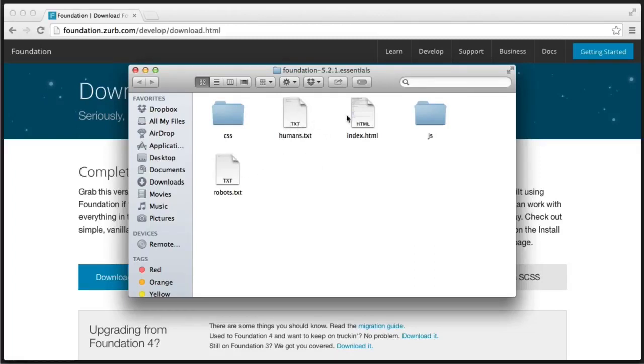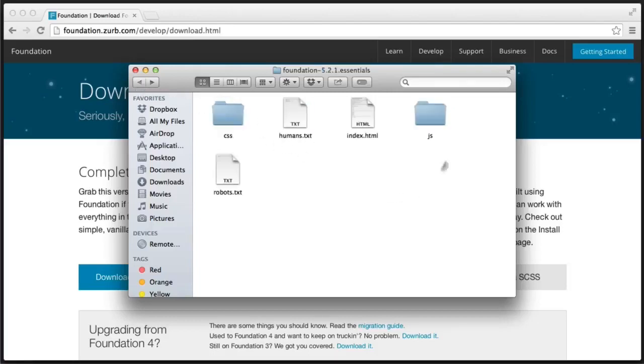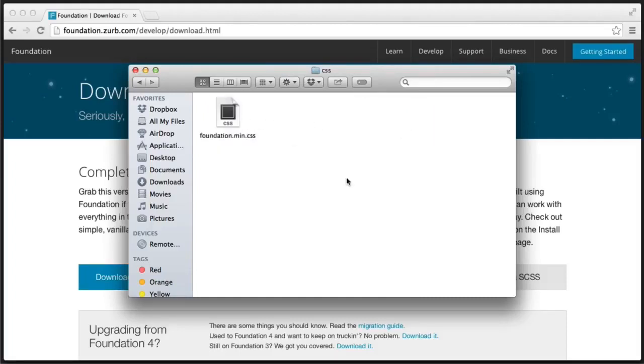We're not going to discuss these, there's no need. We've got a JavaScript folder here as well, but we're not really too fussed about this. We don't really need to include this. So inside of the CSS directory, which is the more important directory in our case, we've got foundation.min.css. So basically this is a minified version of the base styles of this framework. What this means is that they've been minified, so they've been compressed, line spacing's been removed, breaks have been removed, things like that. And we can go ahead and include this on a page and actually start to use this.